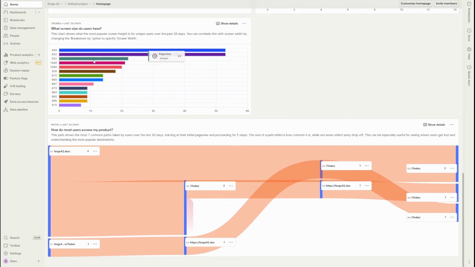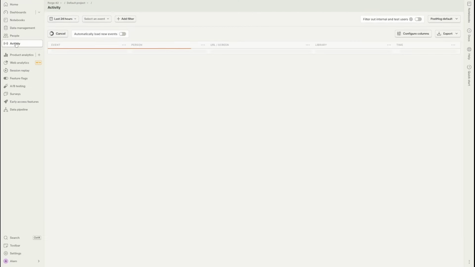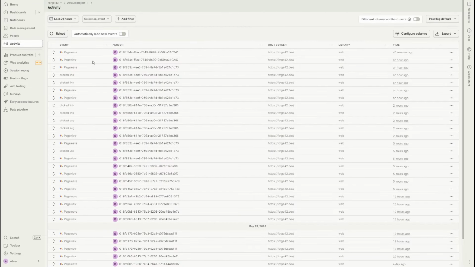And the cool thing about it is if I go to activity here, you can basically see all activity going on the page: views, page enters. When you click something, everything's tracked for you automatically. You don't really have to do much. And that's just the analytics part. You can also track them in real time by enabling this. And yeah, there's a lot of cool stuff you can do with it, but I won't be going over it right now. I want to show you the features it offers and why I love it.